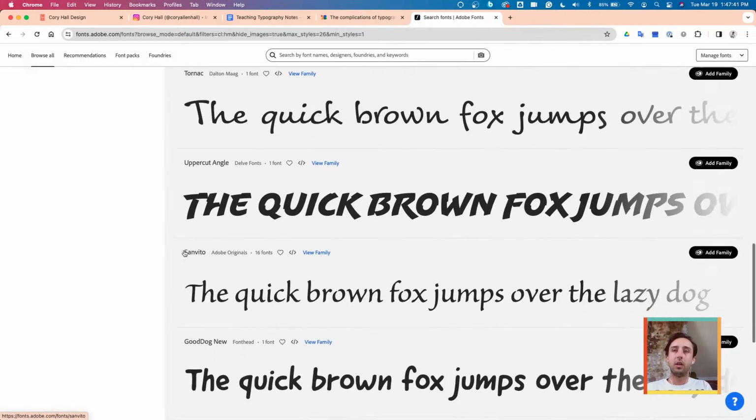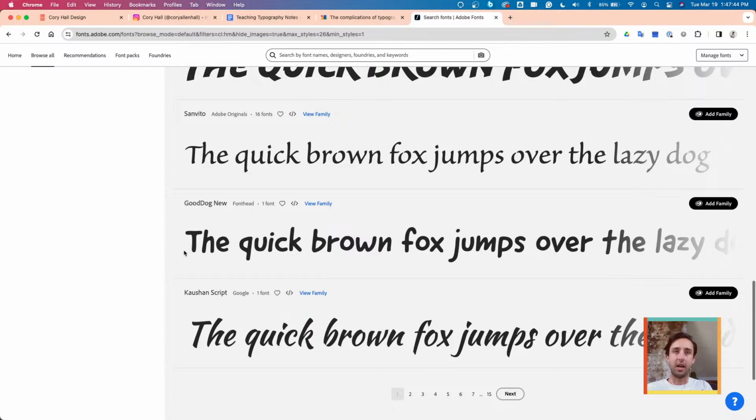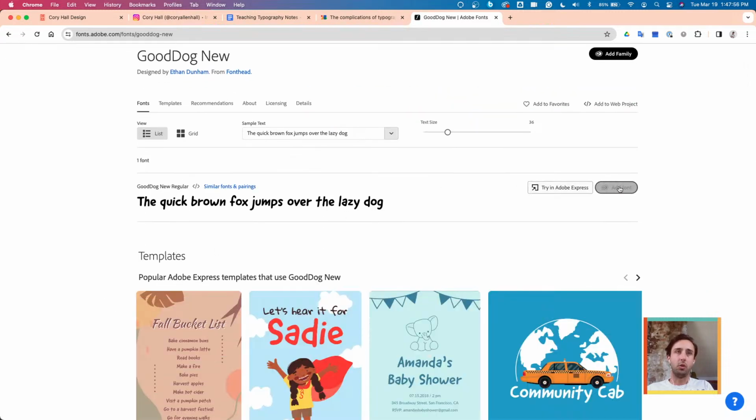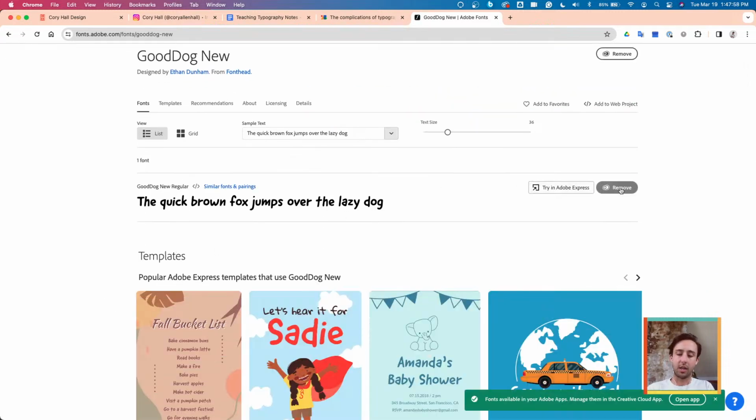Okay. Handwritten. This kind of goes without saying, but obviously the handwritten classification are all fonts that look like they were handwritten. Good Dog is kind of cute. And I will say, I used to be super snobby about typefaces. If it wasn't really modern or very classic, then I was just not a big fan of it.